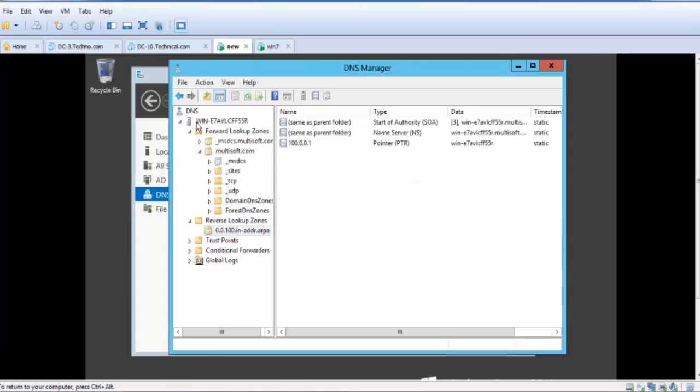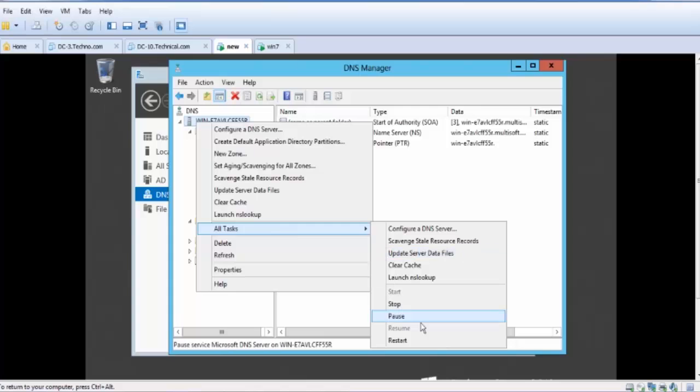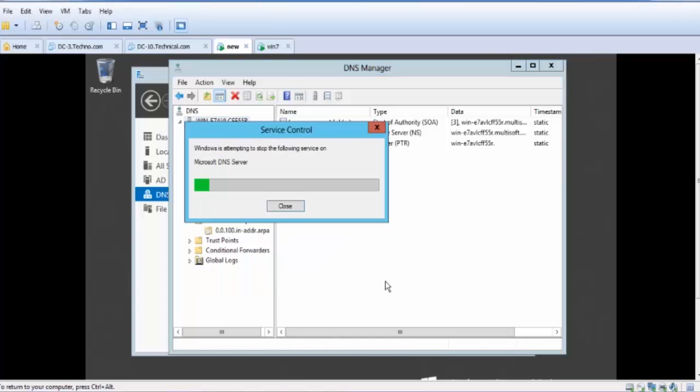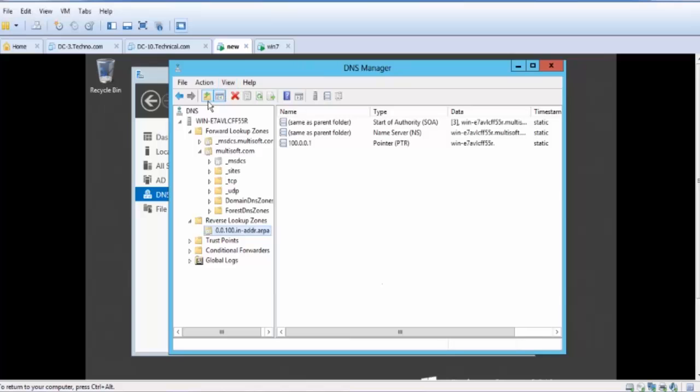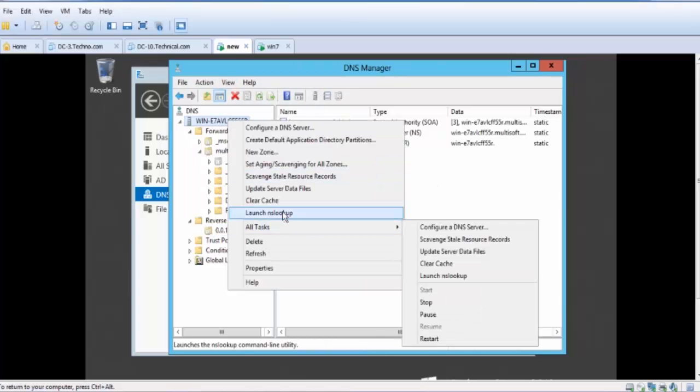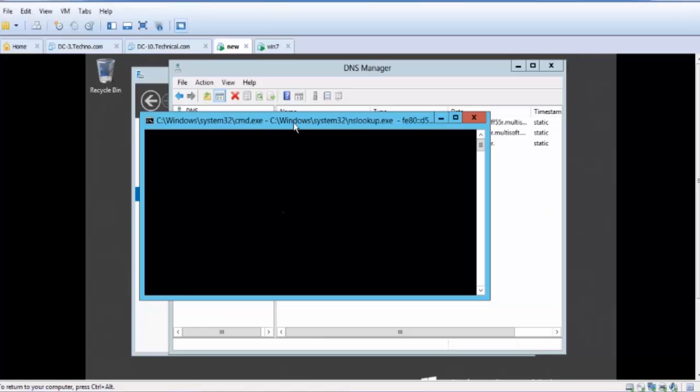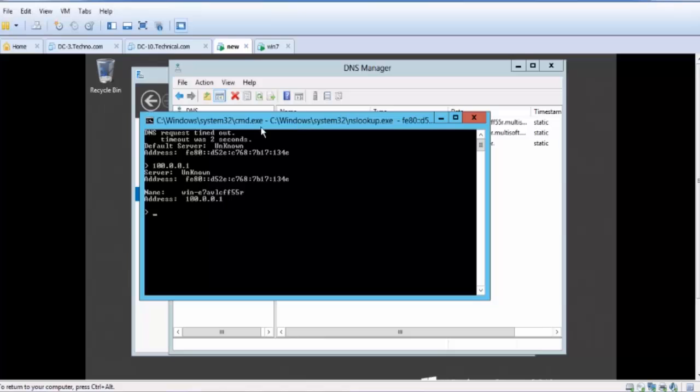So we have to check now whether your machine is able to resolve name to IP and also IP to name. Both ways we can communicate. So just right click the server, launch nslookup. 100.0.0.1.